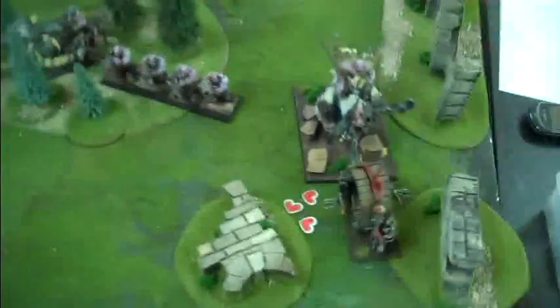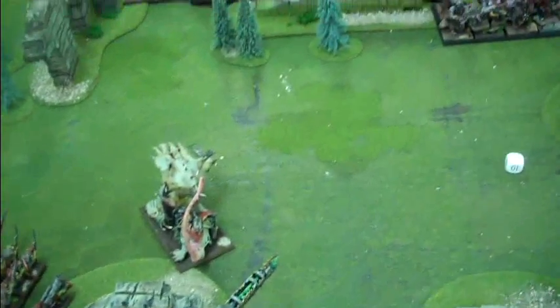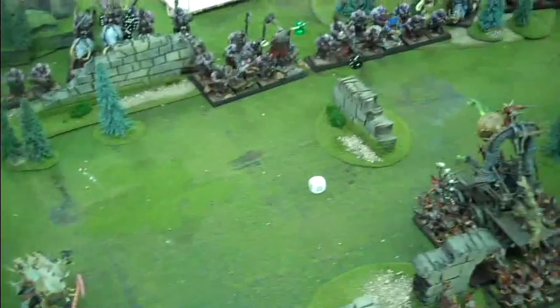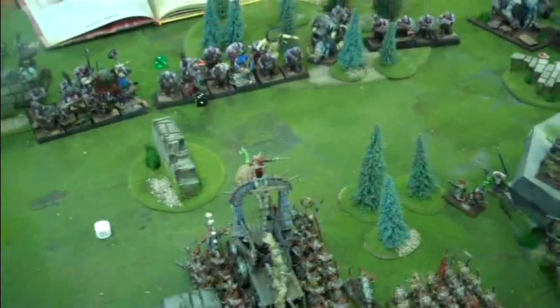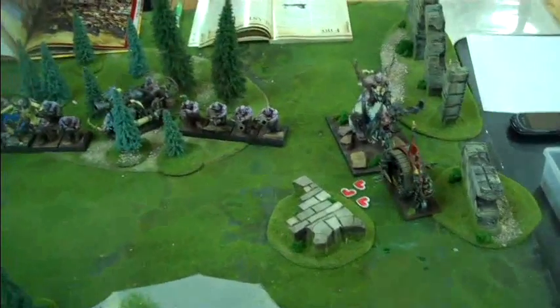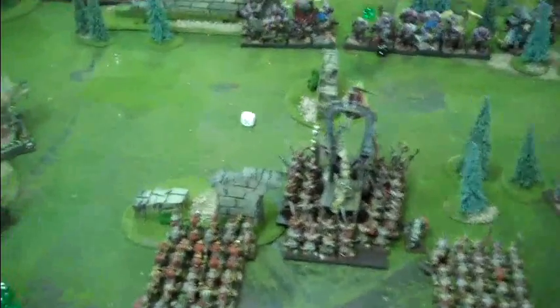Oh wow, and I'm still getting attacked. I think this Doom Wheel is toast. Because even if I make it, I will be overrun. This guy is not. He does have terror. Immune to psychology. That's not the same as stubborn. Yep, I will be running from this, and that means this flank is going down.